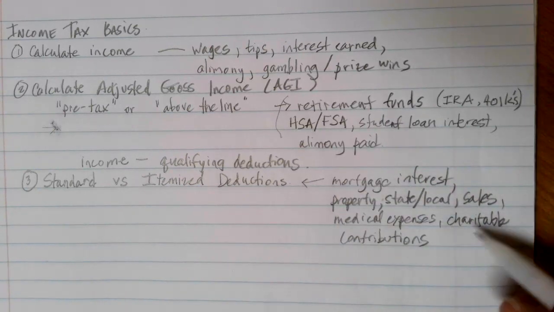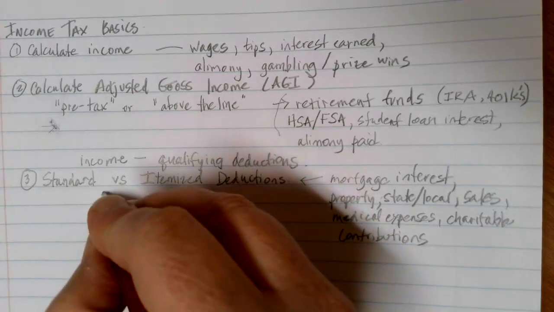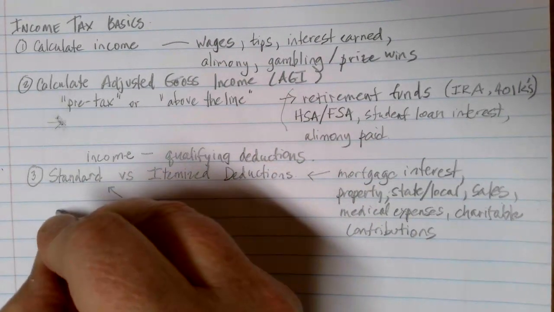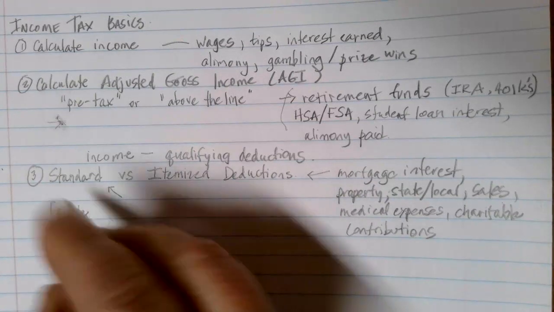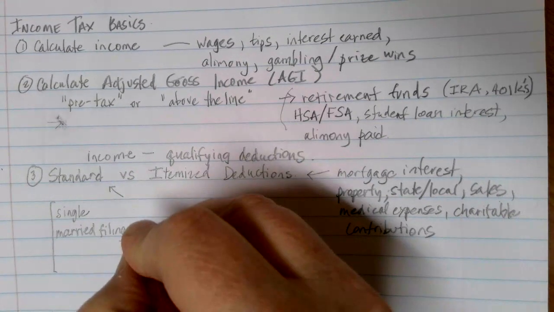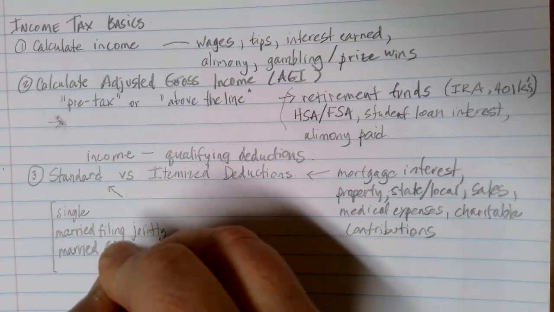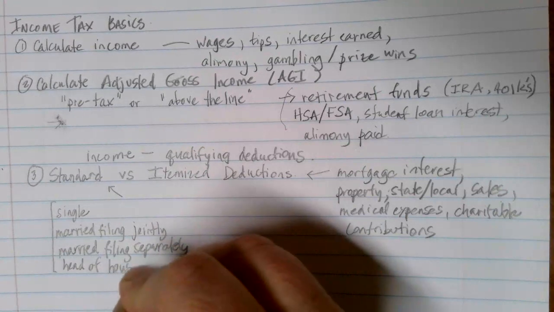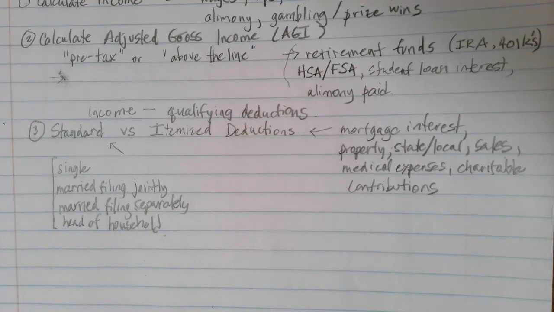Now, itemizing these things can be very difficult. For example, if you want to itemize your sales tax, you'd have to save every single receipt over the year. So to make things a little bit easier, there's also a standard deduction that everybody can take. This is going to depend on your filing status. There are four types of filing statuses: you can file as a single person, you can file married filing jointly where you put your taxes together and submit a single tax form, or you can file as what we call head of household — someone that's single but supporting dependents, like a single mom or dad.